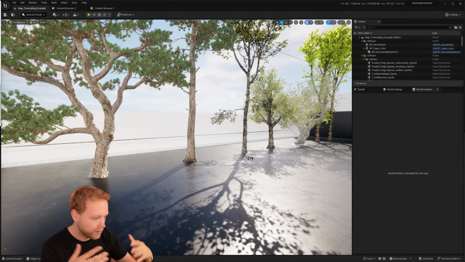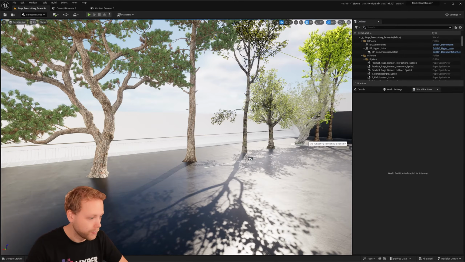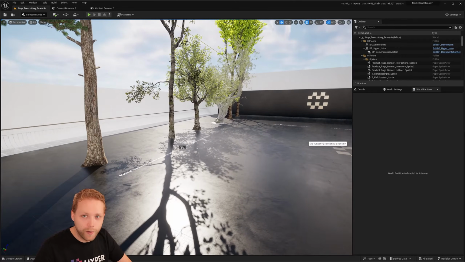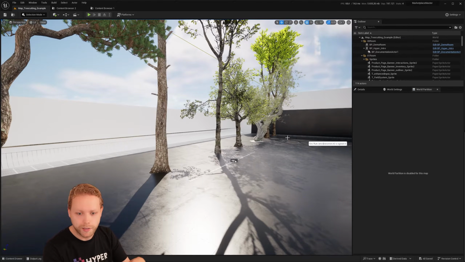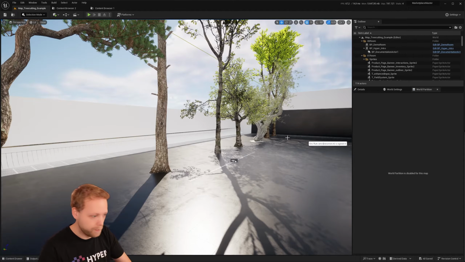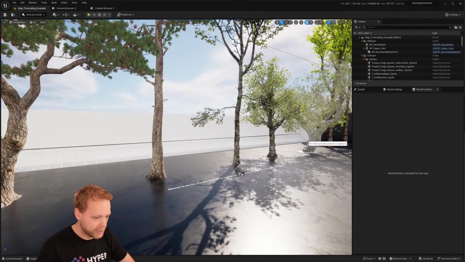Today I want to show you how you can add your own tree to my tree cutting system. Specifically, we are going to focus on the material-based offset tree. The material-based offset tree is the easiest one to add, and it is fully static mesh-based. So let's check it out.